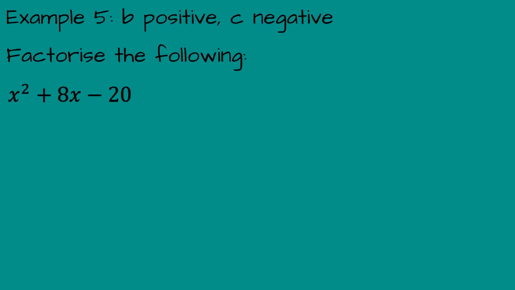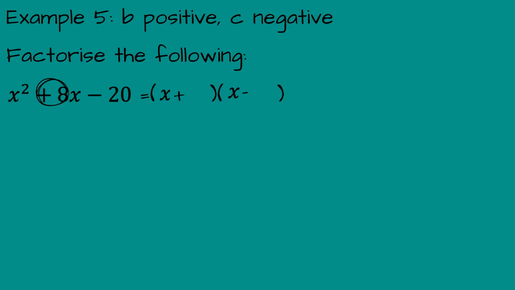For the next example, consider when the x term is positive, but the number is negative. We factorize to two brackets, putting an x in each, which gives us the x squared term when we multiply out our brackets. This time c is negative and b is positive. You need to find two numbers, one to put in each of the brackets, that multiply together to give minus 20, as c is minus 20, and when added together make 8, as b is 8.